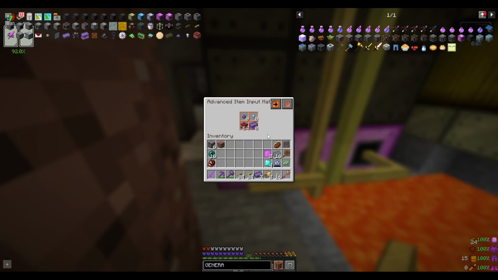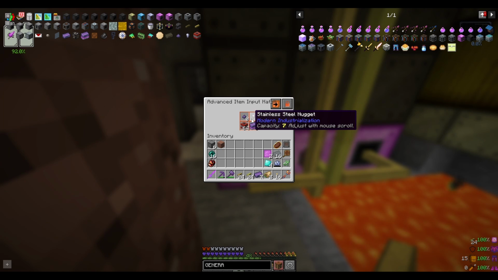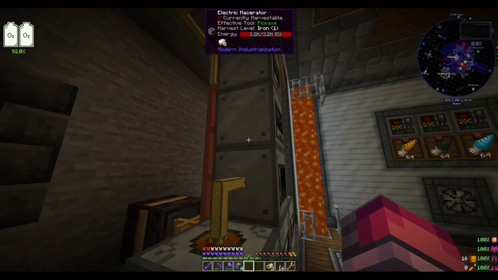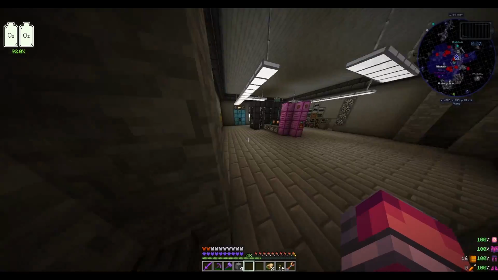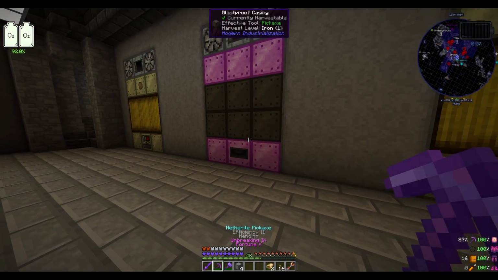Now the only thing we should have left to do is activate our unpacker for the tungsten tiny dust and set one up for stainless steel nuggets. So we'll swap this item pipe over and head downstairs. We should hear the implosion compressor start to fire up. God knows how loud this is really going to be, but there's one way to find out.